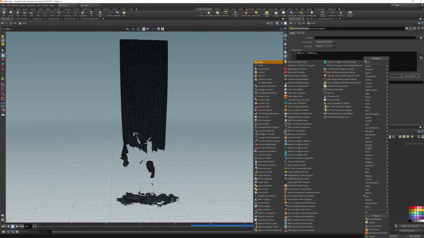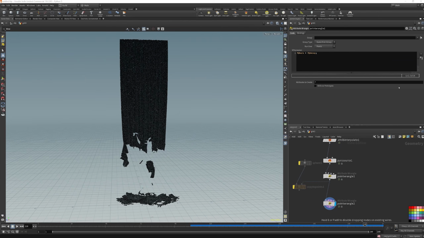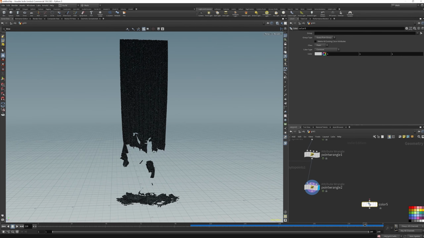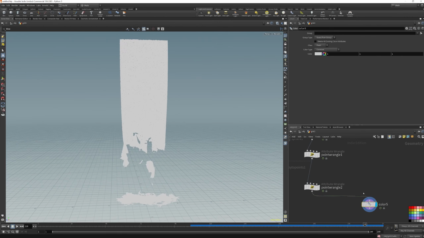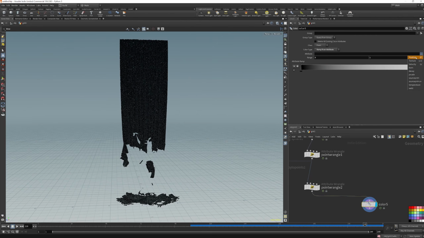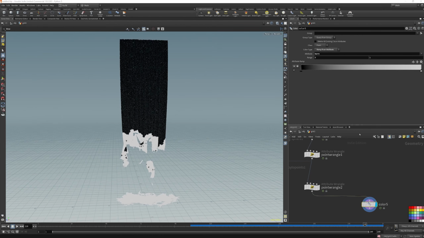So put down a color. We say run from attributes, and we see burn.